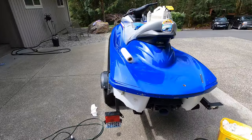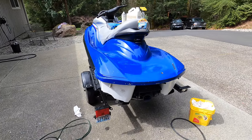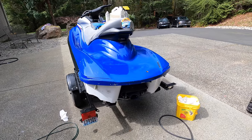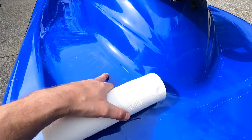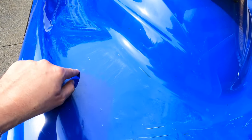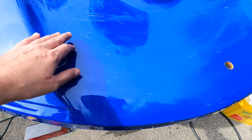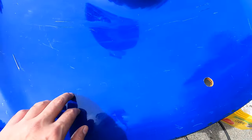Alright, so I've been working on getting the old mats out of the Waverunner. It's not an easy task. It actually really sucks. Scratched the shit out of everything. I don't know if you can see it. This was my first pass, and I just scratched the crap out of it. Hopefully a lot of this is hidden. Some of it's not going to be, so maybe I can figure out how to touch stuff up. But as I got a little better, it started getting a little easier. The technique got a little better, but with that said, I'm still scratching the heck out of everything here.